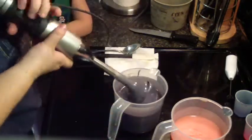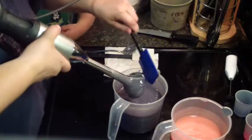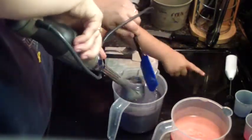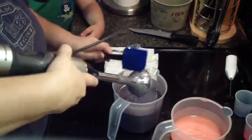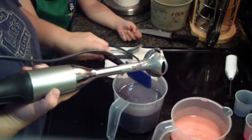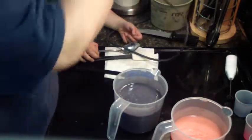Possibly. I don't know. We're gonna put some more yellow in the yellow. Hey. Some there. No, you can't have that stuff, Austin. Why? I'm gonna mix it. It's got soap in it. It'll burn you. You know that?